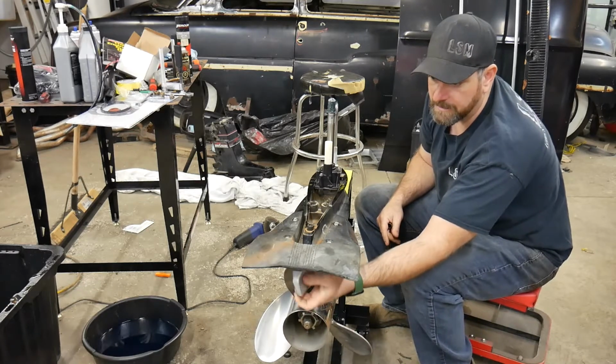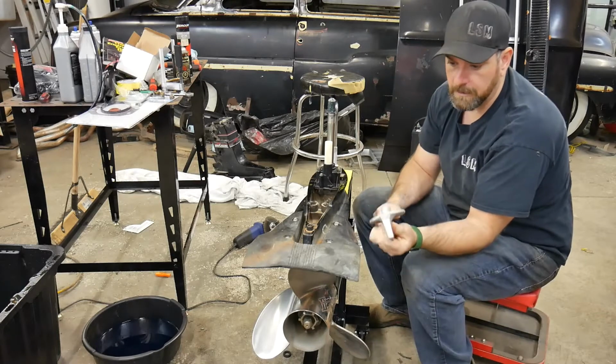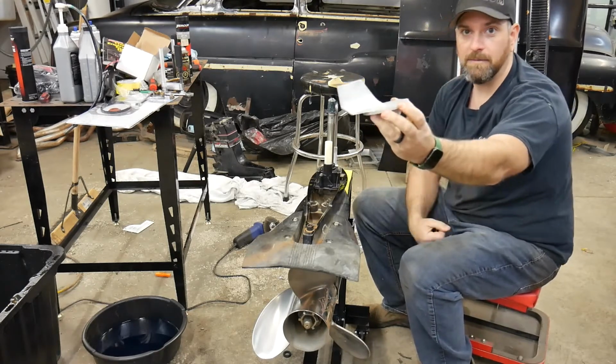What I've done in the past is I'll just go in and cut the fin off. But I just ordered one with the fin that's extended and dropped back.